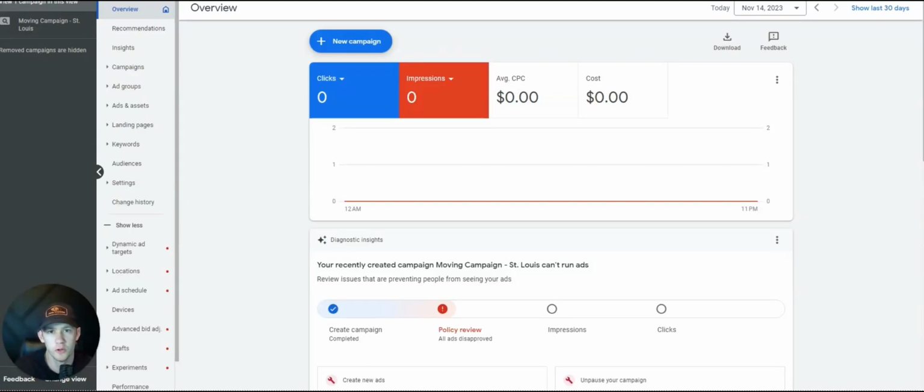Today I want to walk you through what you should do if you're dealing with a problem where your Google ads are not converting. What action steps should you take in order for it to convert? There's a few things you'll want to look at, but overall it's pretty simple.